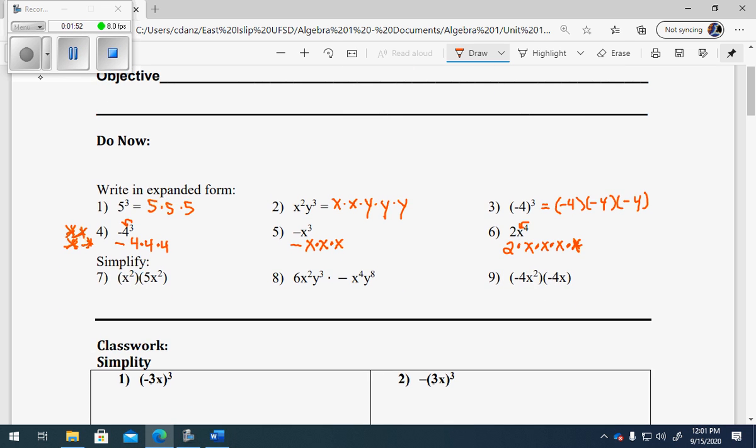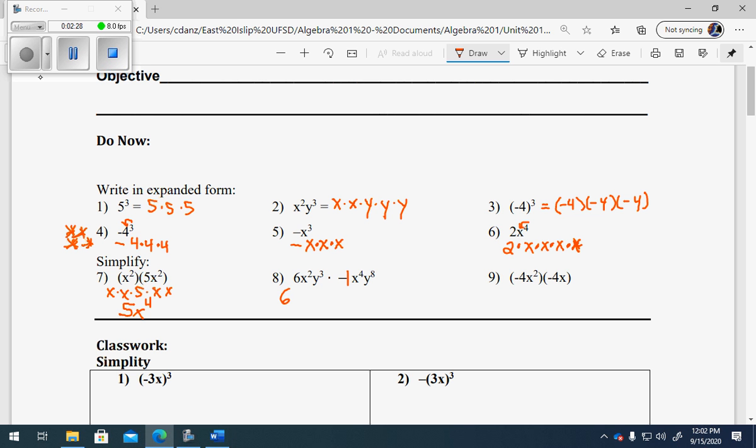Now they're asking me to simplify. You might first want to write it in expanded form before you simplify so you don't make silly mistakes. I will use a commutative property. I like numbers as coefficients, so I'm going to take care of that 5 first, and x to the 4th power. Remember that variables do have coefficients that are numerical. So right here, it's like a -1. It's not a negative x, it's a -1.